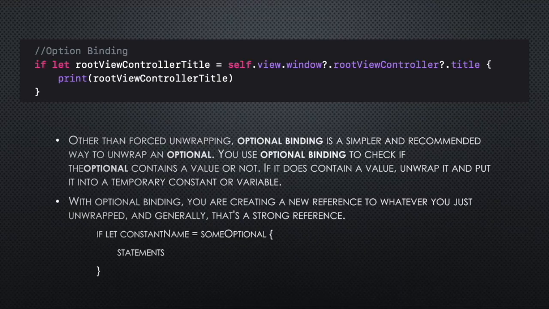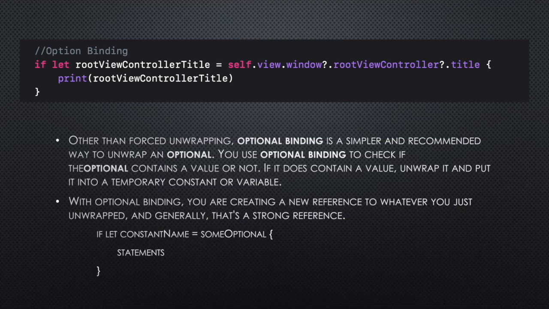Optional binding. You know how we have values and how we unwrap those values. Some people force unwrap it. They use the exclamation mark to force unwrap it. The problem with that is if the value for that optional is null, then your code will crash. If you don't want your code to crash, then you should use an if let condition while you're unwrapping your optional. So optional binding is a way to unwrap your optional with if let conditions.